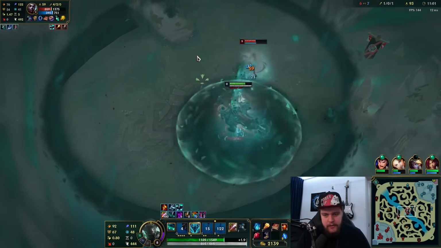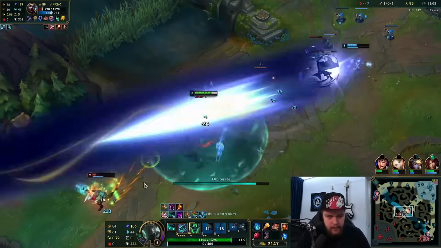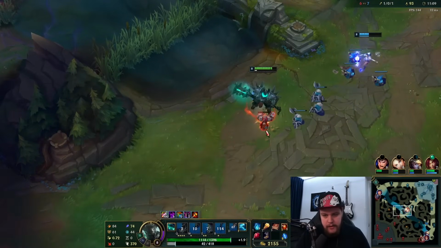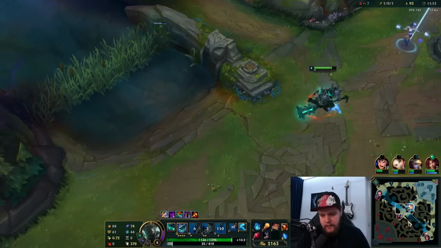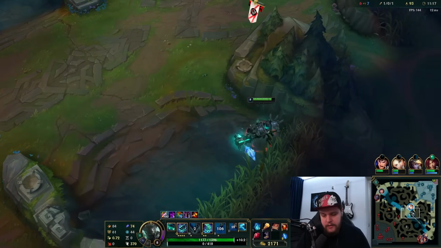My god, what am I doing? I should be able to just get him here. Still had flash. Damn it, man. Missed too many abilities there. He kited me pretty well. I don't have Rylai's yet, which makes it more tricky to land stuff. So that kind of sucks for me. If he didn't have flash, he obviously would have just been dead, but yeah.